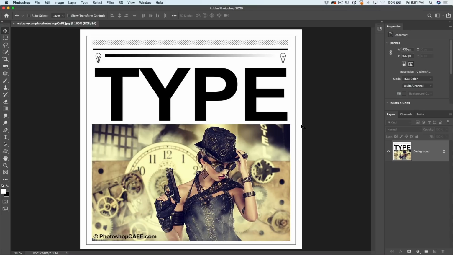So I suggest if you're going to be working and you know you're going to need it in a really large size, you want to be working in a high resolution format. So that means if you bring a photo in and you're going to be creating something like this, you want to build it around the size of that photo. So don't shrink the photo down when you do this composition. Build the document around it and make everything nice and big, because it's easier to shrink an image than it is to enlarge it. Although in a jam, you can enlarge it like we just did.